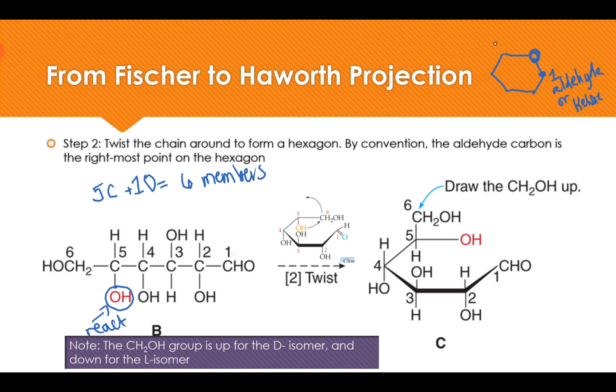You really only have to pay attention to a few carbon locations here. You're going to have to pay attention to 2, 3, and 4. After that, you don't have to pay as close attention to the orientation of things. The alpha and beta can interchange. So this one you don't have to pay attention to because it will depend on whether it's alpha or beta. And this back one, you don't really have to pay attention to too much because all naturally occurring sugars are D, which means it's going to be up most of the time. But if it is an L, then it would be drawn down.